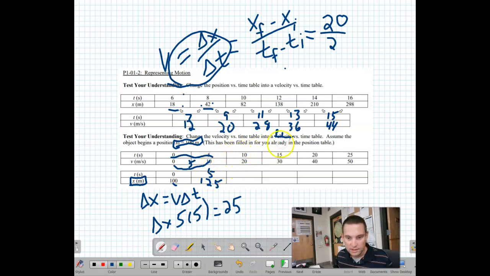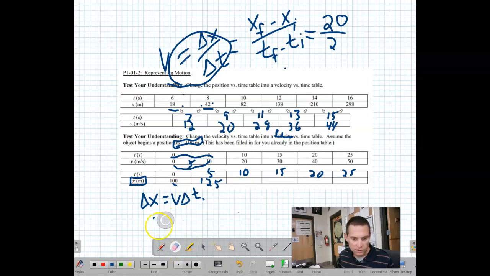And we can see the pattern here. Each time interval is 5 more seconds. So the time is not changing. Same time, same motion, same situation. So we're just filling it in with a little bit more detail. I'm going to do one more of these before sending you off on your own.